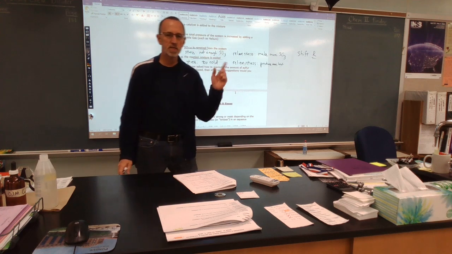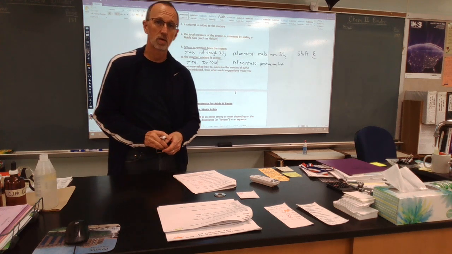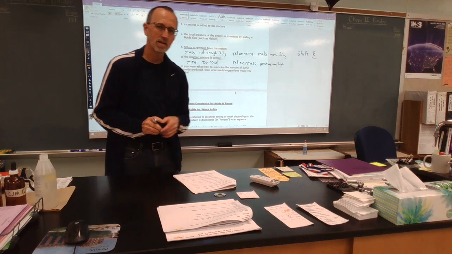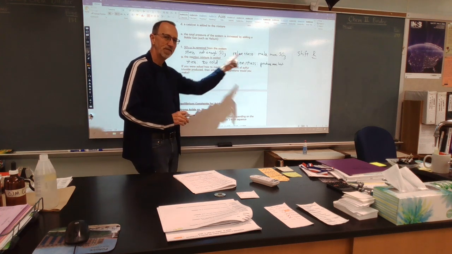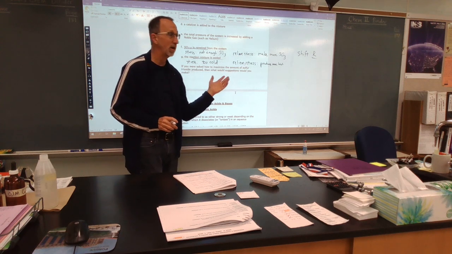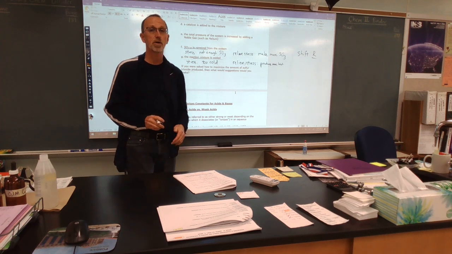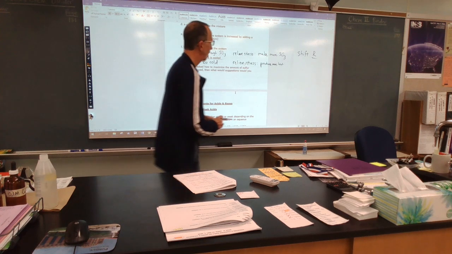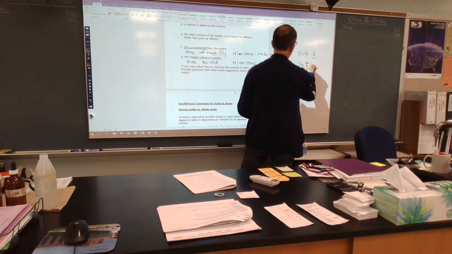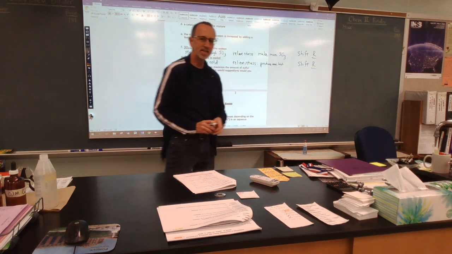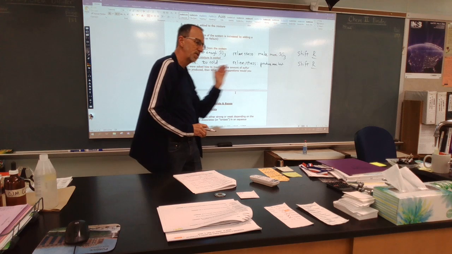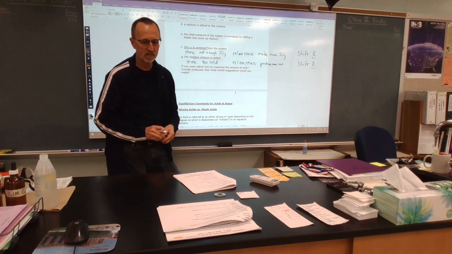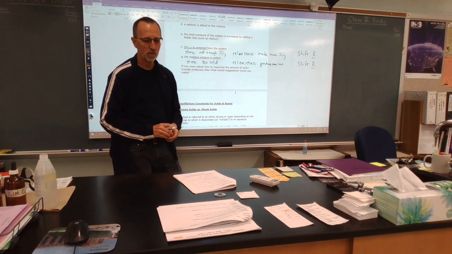All right. Now, this particular reaction was exothermic. Where was heat found? Heat was on the right side. If we produce more heat, we want to shift it to the right. Now, if that was an endothermic reaction, heat would have been over here, and if we wanted to produce more heat, we would have shifted it that way. But in an exothermic reaction, which this one was, we want to shift to make more product. We want to make more heat. And so in this particular reaction, shift to the right.